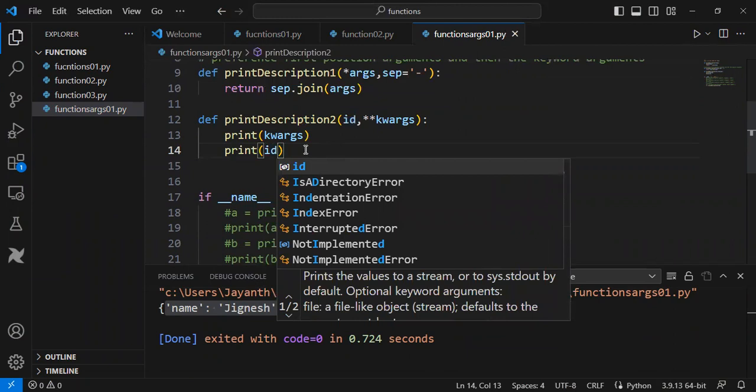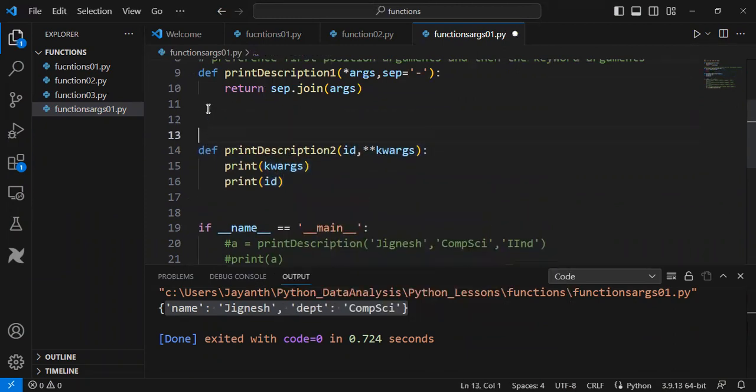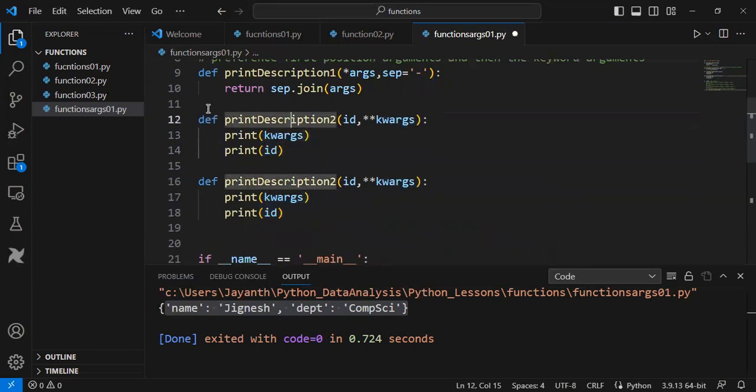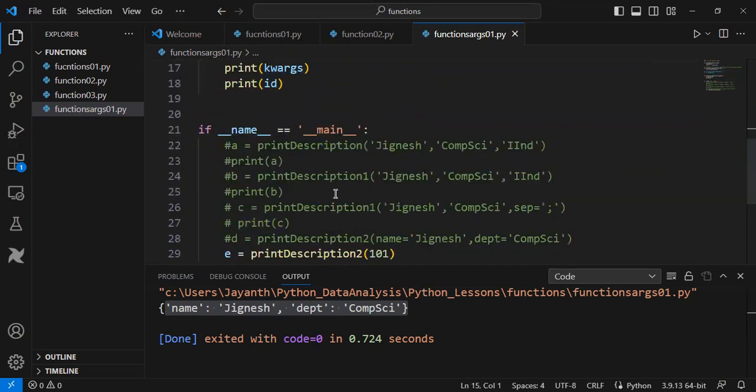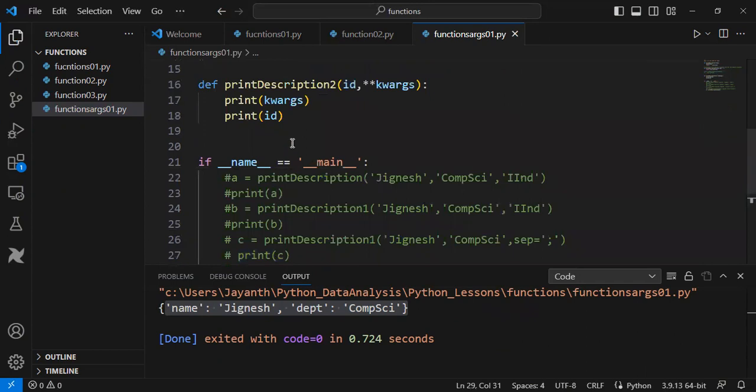Right, so this is what we'll do. Let me take this and put this here. We know what we had done previously, so I comment this out. Yeah, we are printing kwargs and id. So let me run this now.